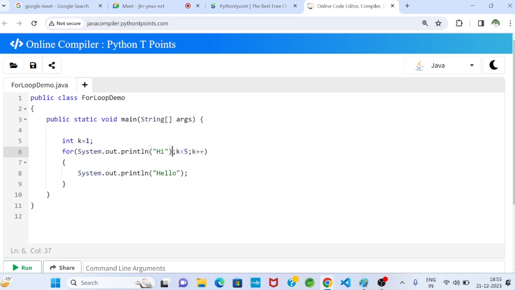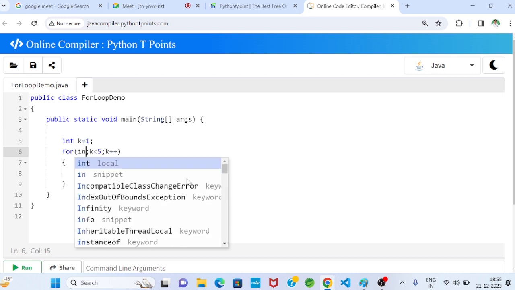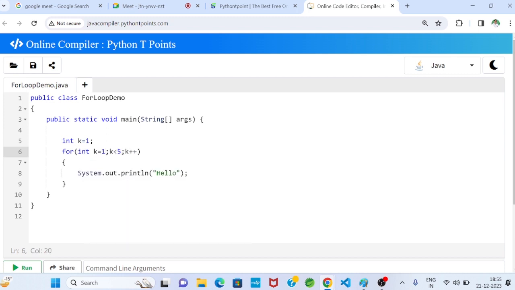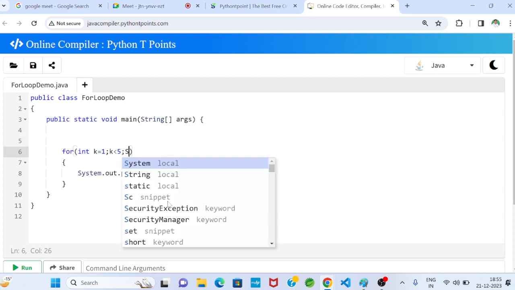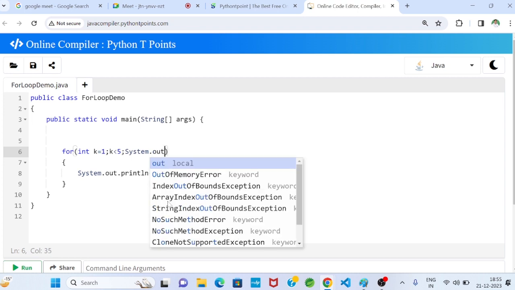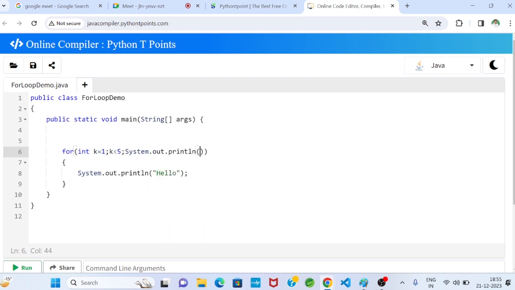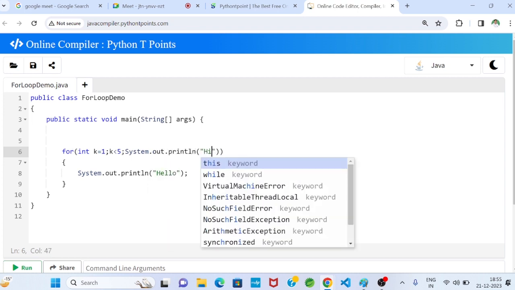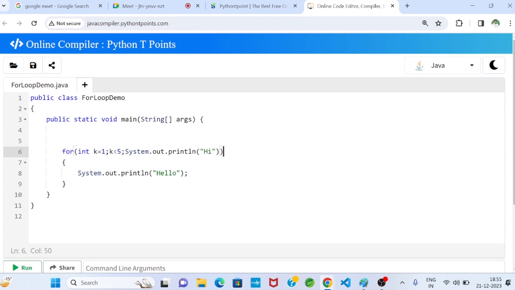Suppose int k = 1; k < 5. Here I will write an output statement: System.out.println("hi"). Then here I will write k++.